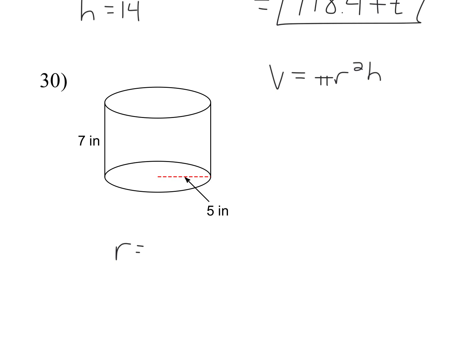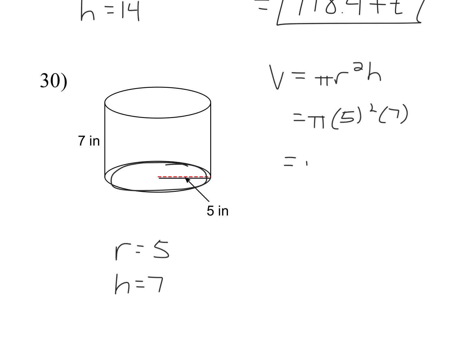Sometimes we flip them around. What's the difference between the two? The height is a dotted line for the tall part. It is on the side, and the radius is half of the base, the circle, right? So you find the radius from the circle. Okay, so the radius is 5. The height is 7. Okay, so we get pi times 5 squared times 7.